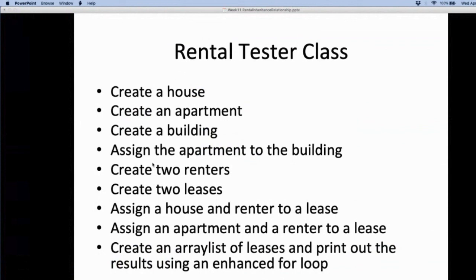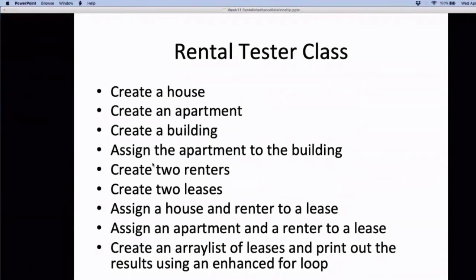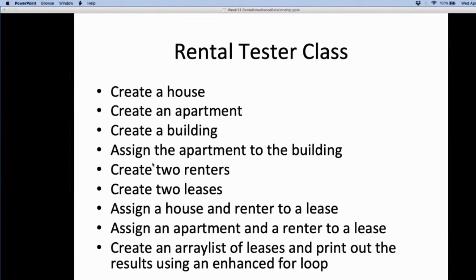So this recording will be available to you so that you can go back and reference it if you have any questions about data types or how to create and use different constructors. All this is here for you. Once you get it done, you're going to zip it up, and in Blackboard, inside of the in-class activities folder, there is an in-class activity assignment called rental, and you'll just upload that by Tuesday evening.